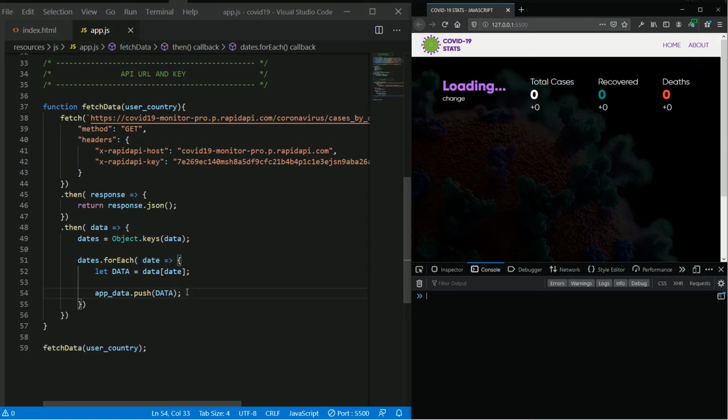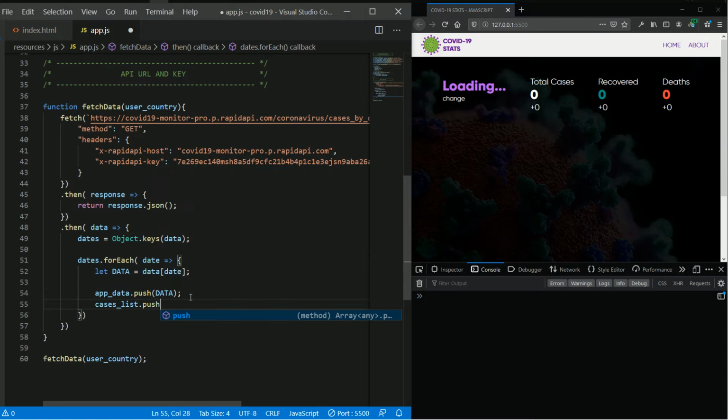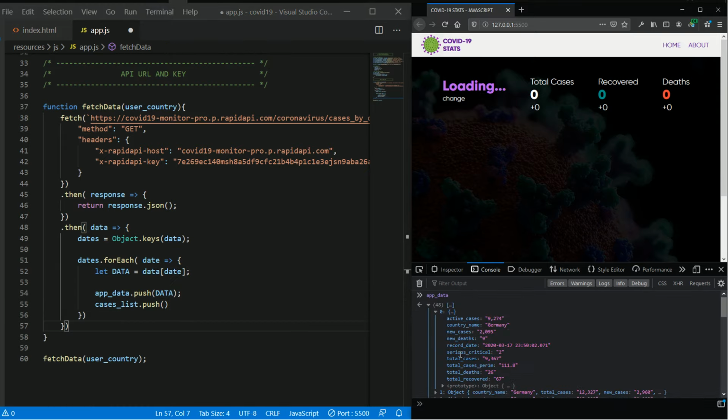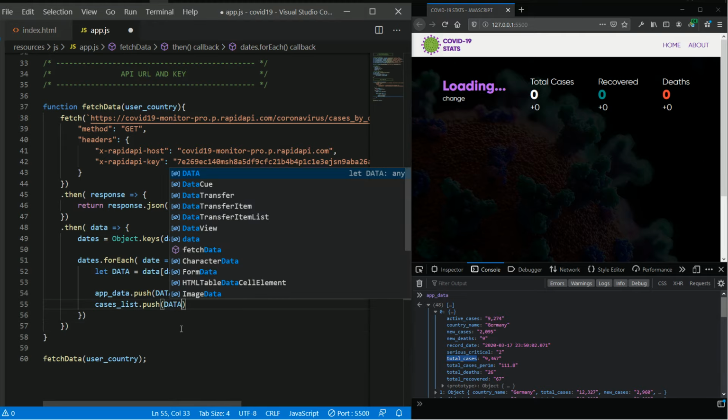That's great. Now I also will push the total cases into our cases list. So it's called total cases for the property.